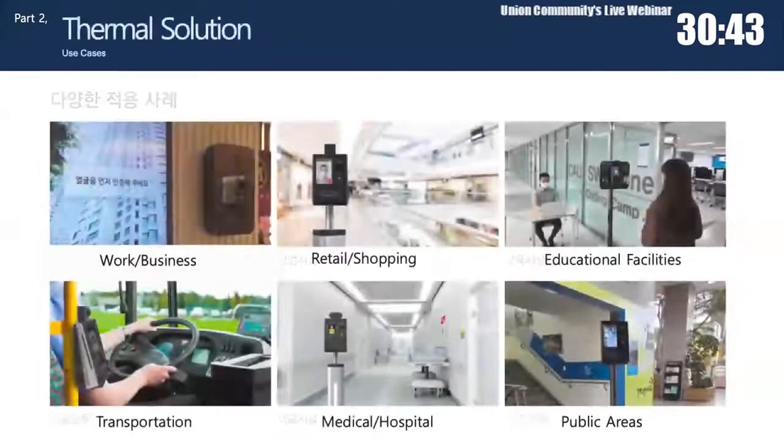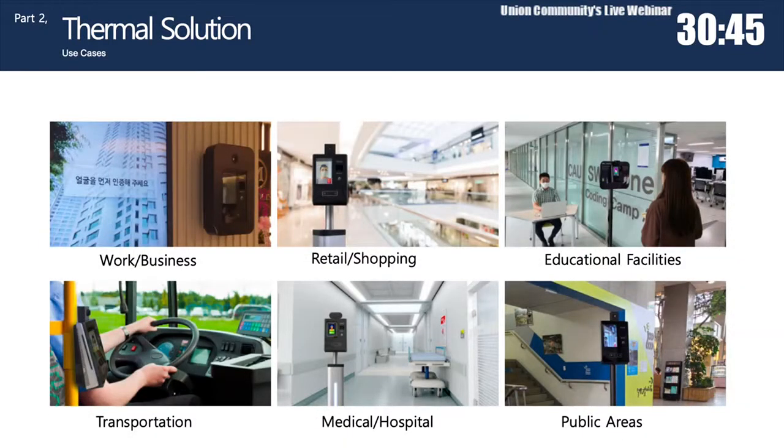And here are some of the basic applications we have seen used for the fever screening system for the thermal solutions. Obviously at your work or business, when you're having guests or people coming in every day, retail shopping areas, when you have entrance to the public area, when you're going into retail shopping, they take your temperature, educational facilities, transportation, buses, trains, anything like that, medical hospitals, of course, and anywhere that basically has public areas that can have a fever screening system.